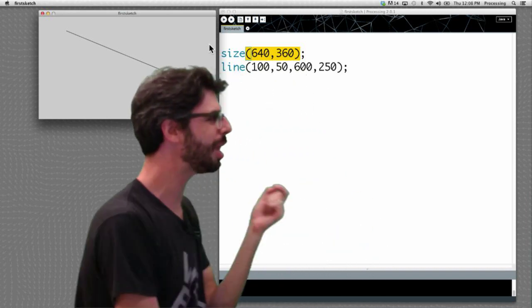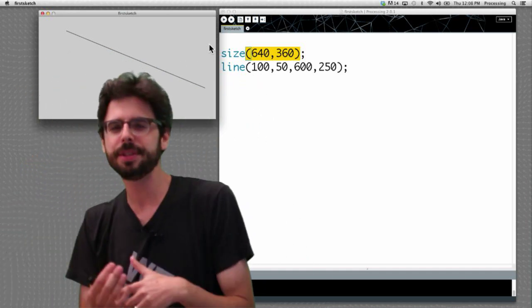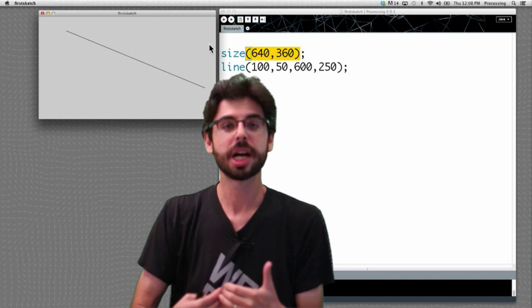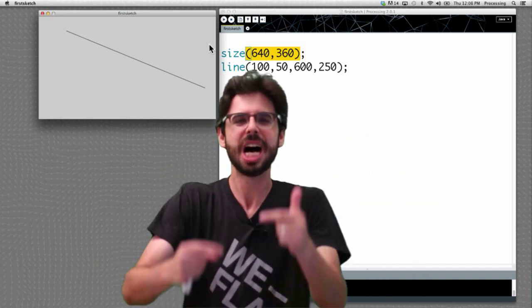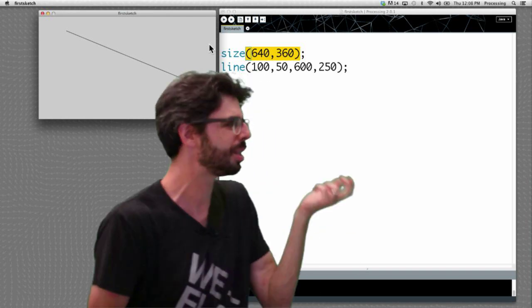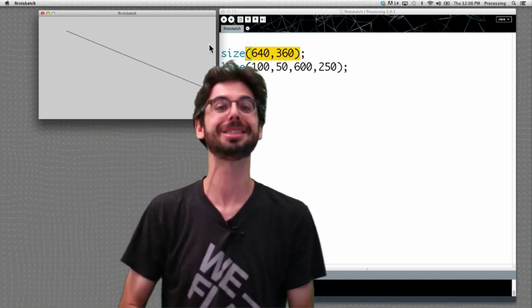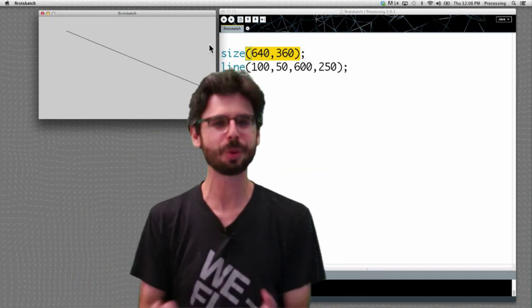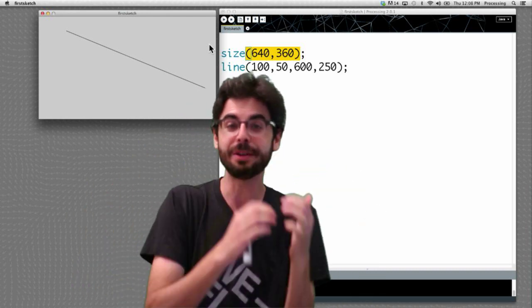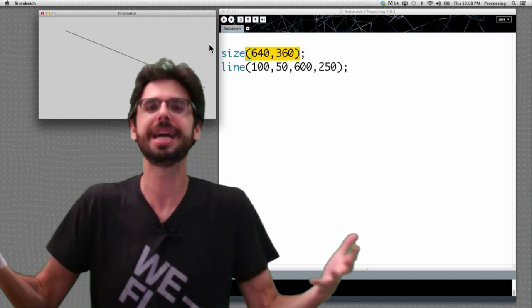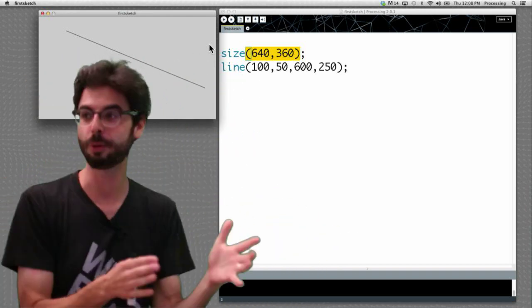But there's no real logic here. We're not saying, hey, if this happens, then do this. We're not creating this kind of flow, this complex sequence of logic. We're just issuing almost a linear list of commands that ends with a static picture. So really what we want to get to in the next set of videos is that flow of the program, that logic. We're going to do so much more to start understanding the foundations of computational thinking. Right now we're just practicing by getting used to syntax and the run button.